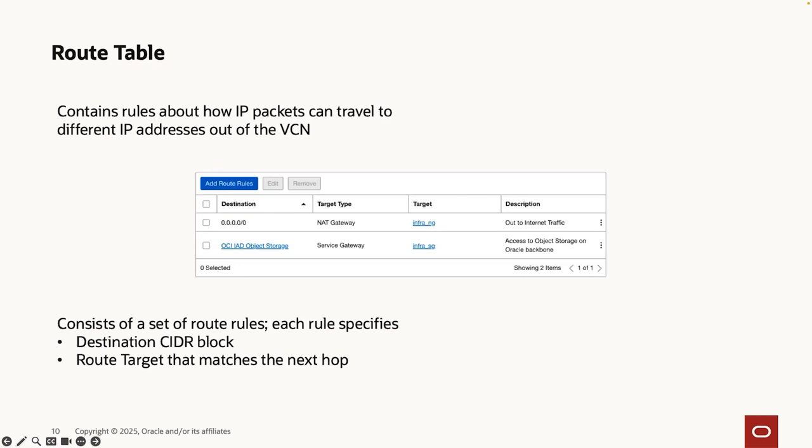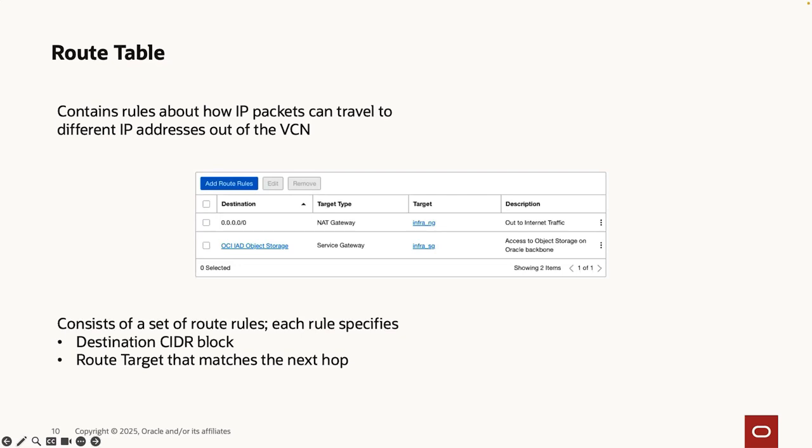So the primary routing scenario is for sending a subnet's traffic to destinations outside of the subnet, right? So each subnet has a single route table associated with it, and all VNICs inside this subnet are subject to the rules in that route table. And these rules would essentially govern how the traffic leaving the subnet is routed.